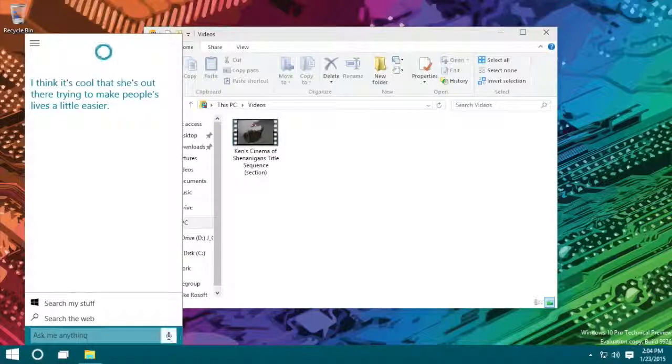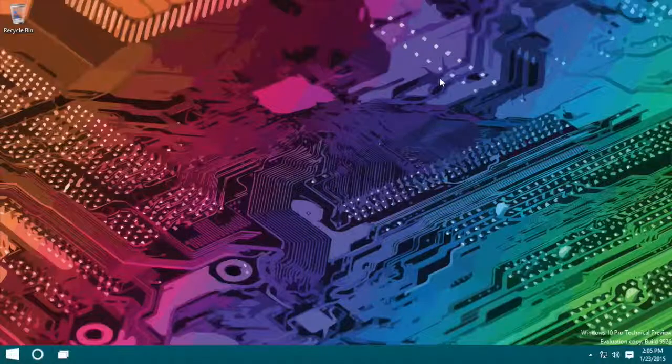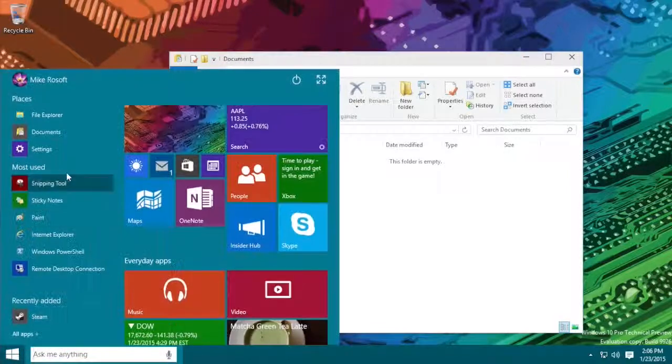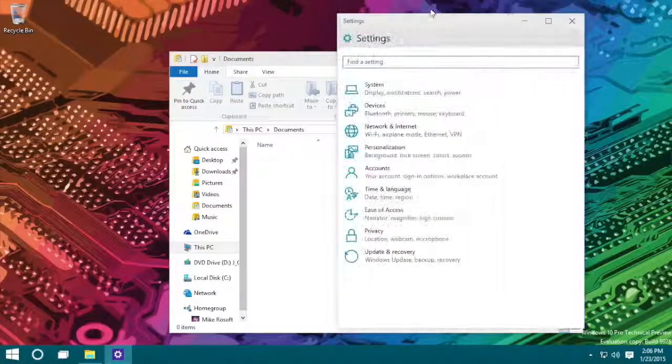See, there's no hard feelings here. That's just great. Okay, now I would like to demo Continuum. It's a feature that helps keep the system seamlessly operating between different types of input and screen sizes. So, let's open up a few apps here. So I'm working with the Explorer. Maybe I'm changing some settings in the new Settings app.